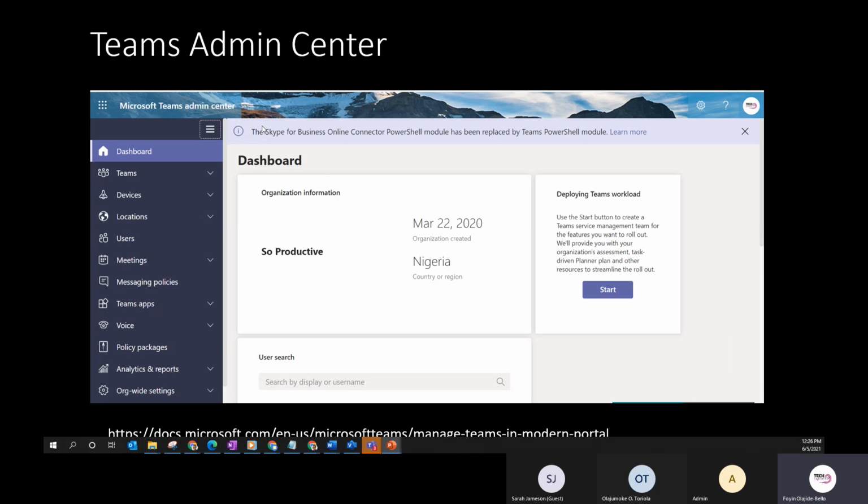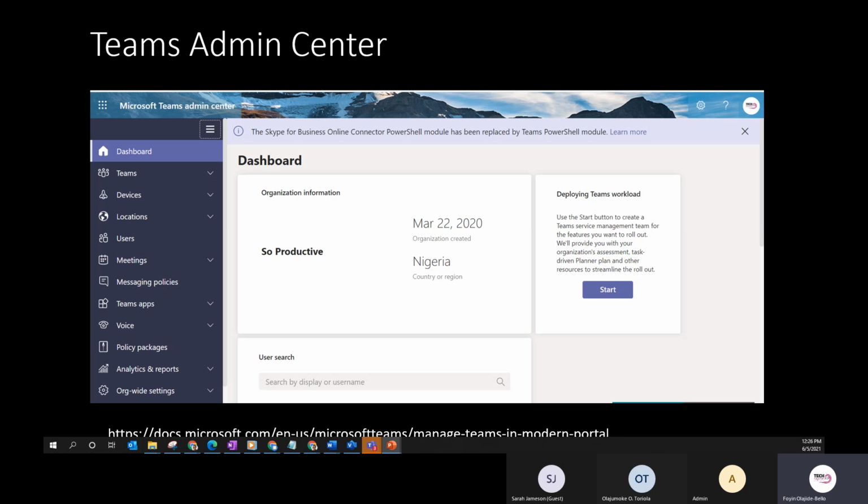Microsoft Teams Admin Center is used to manage Teams in its entirety. So Teams, teams created in Teams, meetings, chats, and all of that. Sometimes you may have attended meetings where the chat has been disabled.